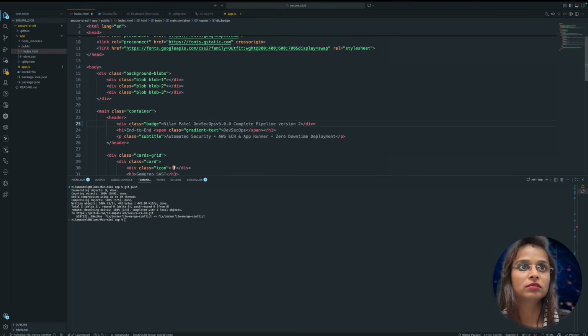Version 5, complete pipeline version 5. For today's 3rd Jan, 2026. Now we are changing this file, saving it.